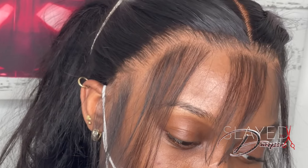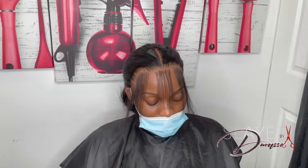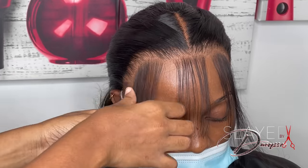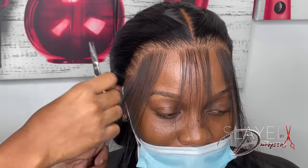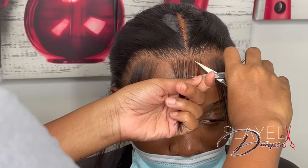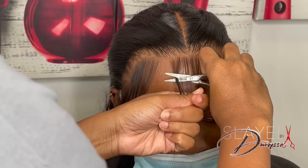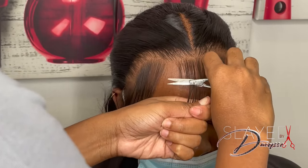This is what the wig looks like after everything's been glued down. Before I started styling my client's edges, I placed a band on her hairline to let the lace melt for a few minutes. Since I'm doing dramatic baby hairs for this install, I used my curling iron to curl all the edges before swooping them with the mousse.